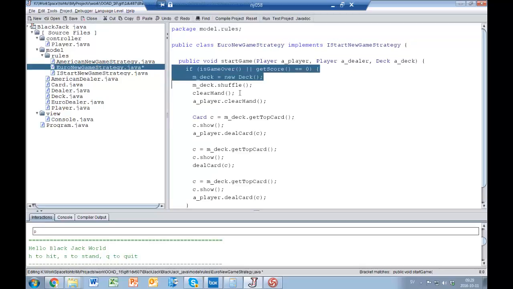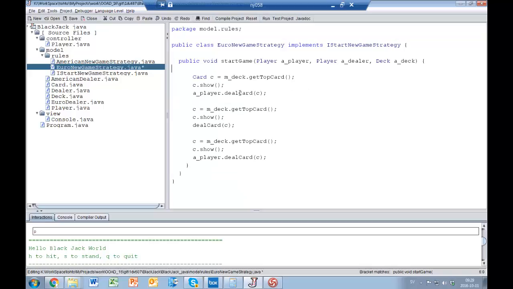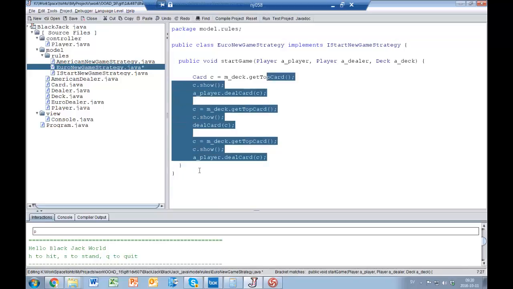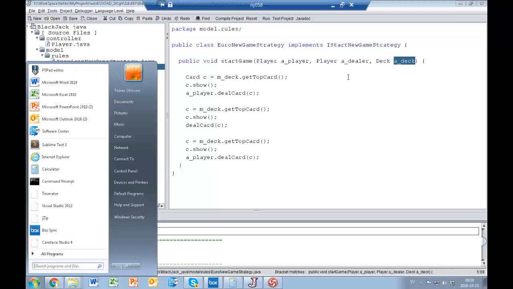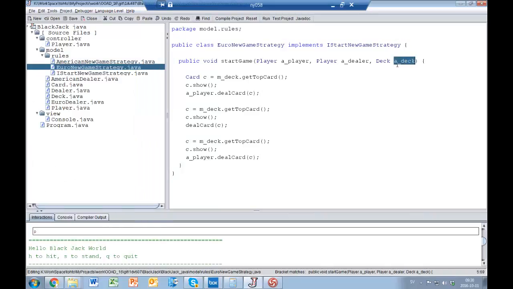And this if statement is not really needed anymore. So instead of a deck, instead of M deck, we have a deck, a player, a deck.